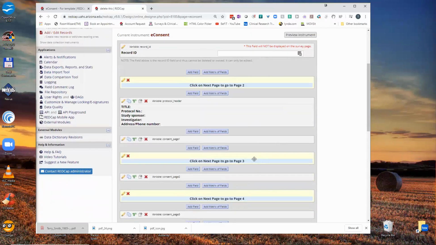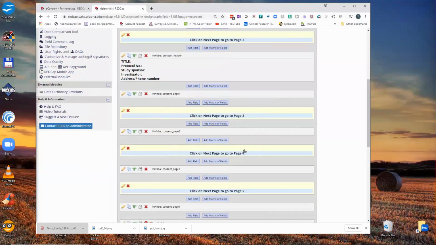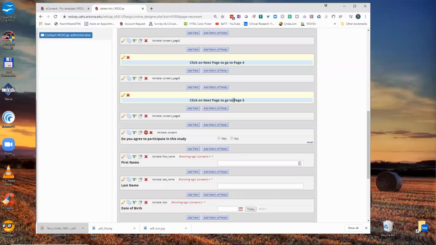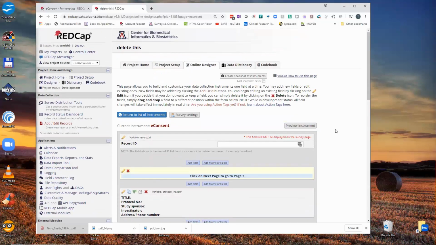If you have questions about that, Manuel's our expert on that, and he can certainly help you. But what I did is create a single instrument that uses the eConsent framework. I'll try to walk you through why it's set up like this and the tweaks that you would want to make to your instrument to capture this eConsent framework.